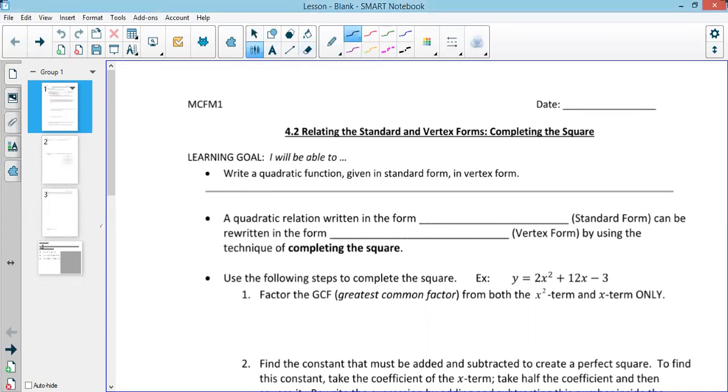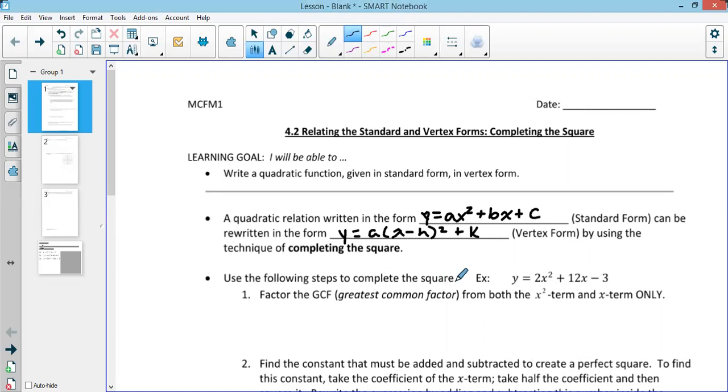we can write as y is equal to ax squared plus bx plus c. And we can write this into vertex form, which is y is equal to a(x minus h) squared plus k. So I'm going to take you through each of these individual small steps, and then we're going to look at a question with all these steps put together.